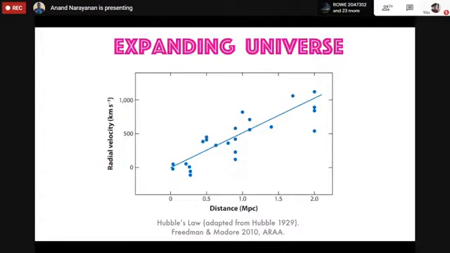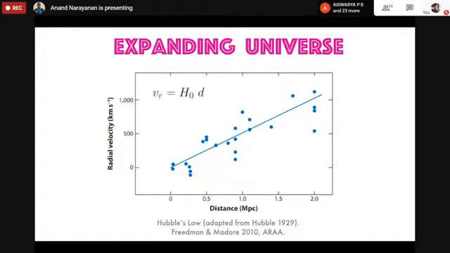Okay, so there were 24 galaxies that they looked at, and they found that it looks like a scatter plot, except that you can see that there is a positive correlation between distance and radial velocity. The farther away a galaxy is, the faster it seems to be receding from us. Okay. A galaxy that's at 2 megaparsec distance from us seems to be moving with a greater velocity relative to us, which means that the spectral lines are shifted more. Compared to a galaxy that is at 1 megaparsec distance, which seems to have a lower recession velocity relative to us, the spectral lines will be less redshifted.